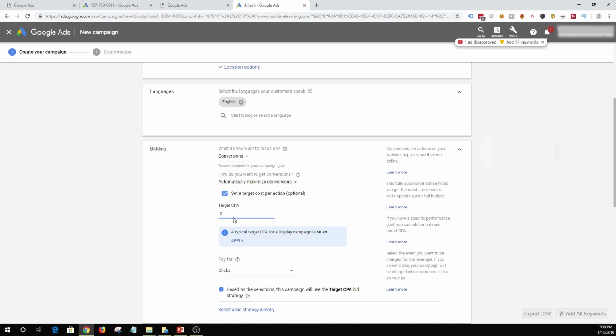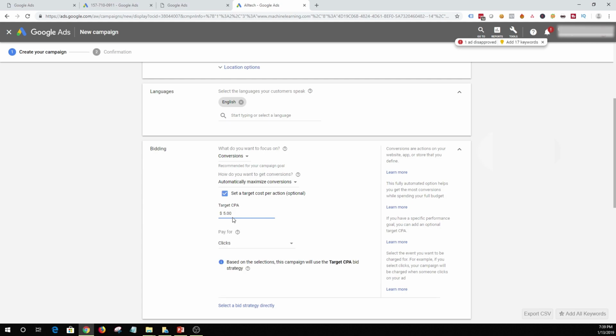If you're selling a product on an e-commerce store, and if the product selling price is like $50 or $100, then your CPA can be 50% of your sale price. So in this case, since I'm going to acquire a lead, I'm gonna spend around $5, and I'll be paying for clicks rather than conversions.